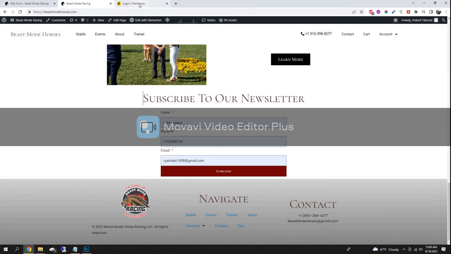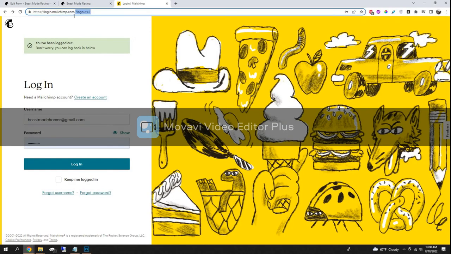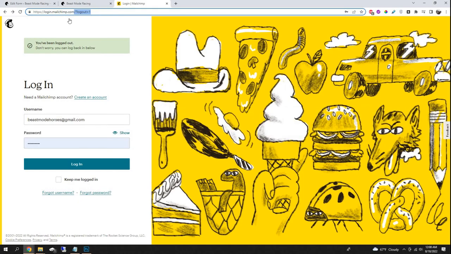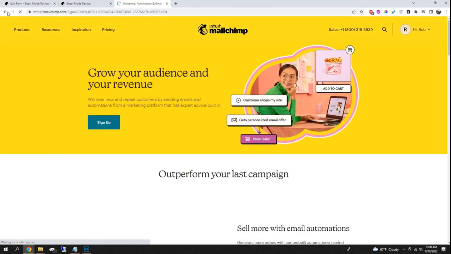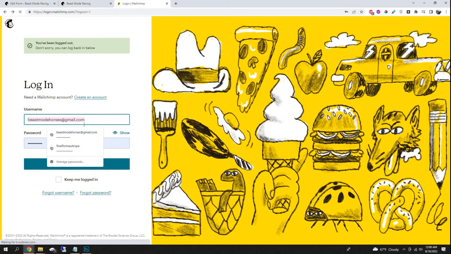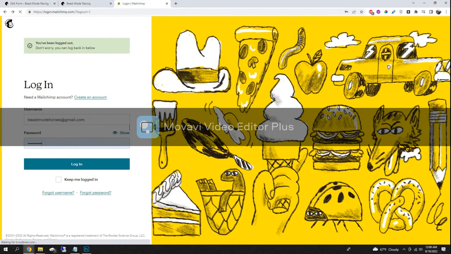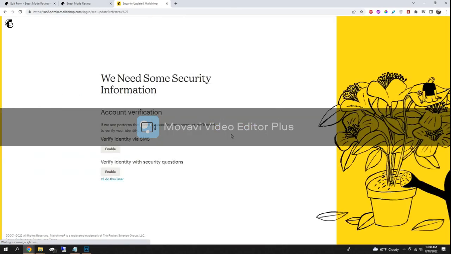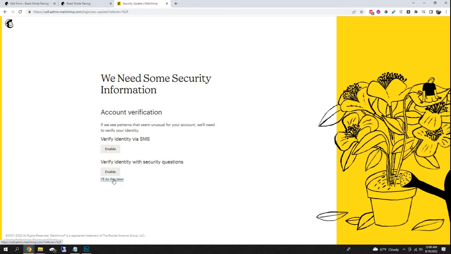And now to see who signed up and how to access this info, we're going to go to mailchimp.com. It's going to bring you to the login page. You're going to use the info I have provided in the document. Going to keep you signed in if you want. You're going to log in. And again, MailChimp is a third-party access website. Side note, you can do this if you want. Your phone number verification, identity questions. I won't set these up, but you can if you want.